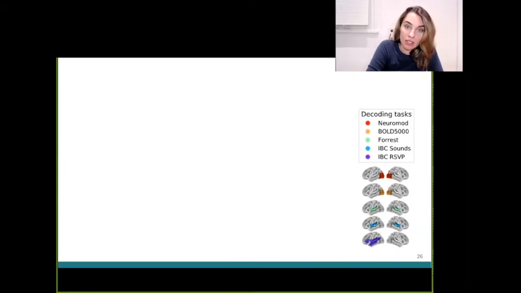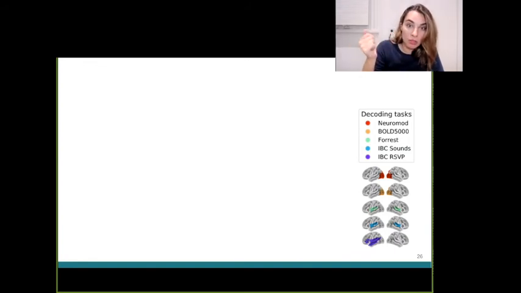So if this is our pattern of responses at the whole brain level, we also wanted to look and see how does this differ at the region of interest level. So again, at the whole brain level, we're learning inside many local neighborhoods and aggregating those alignments. At the region of interest level, we're learning a single alignment across the entire region of interest, and we don't use any aggregation. So here, first, we're defining task relevant regions of interest, and you can see these depicted in the bottom right. And they're colored according to the particular data set that they correspond to.